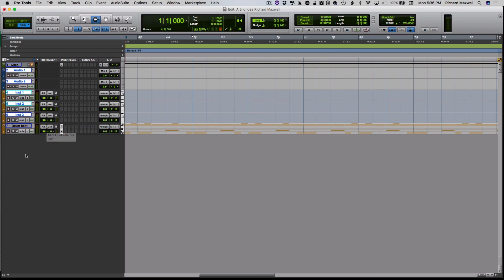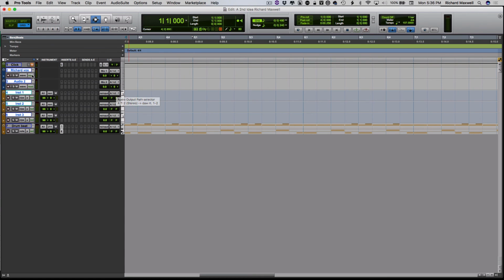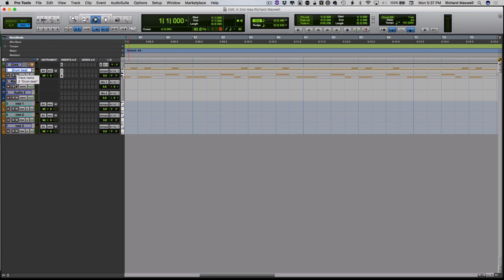And there they are. Now keep in mind that you're going to want to rename all of these. Don't just record on Audio 1. If this is going to be, say, my voice, I might call this Richard Vox, and then everything will be lined up that way. Also remember, you can change the order around. So if I click on drum beat and want to move it back up to the top, or I want to put Audio 2 at the bottom, I can put these anywhere I want. But try to keep things organized, and everybody needs to be contributing an additional track, and they should all work together.